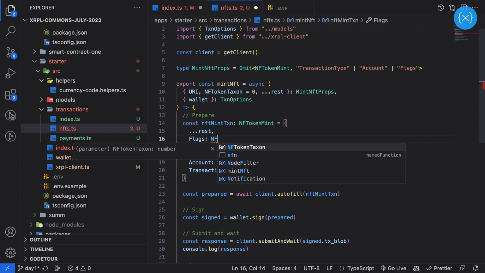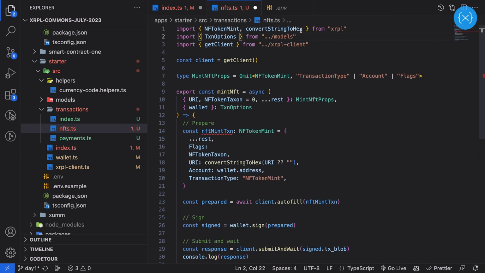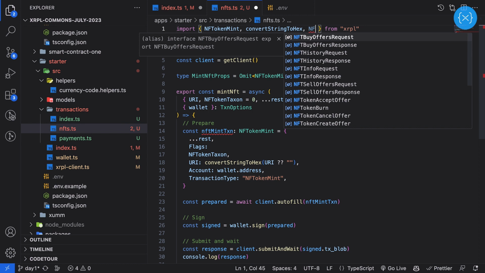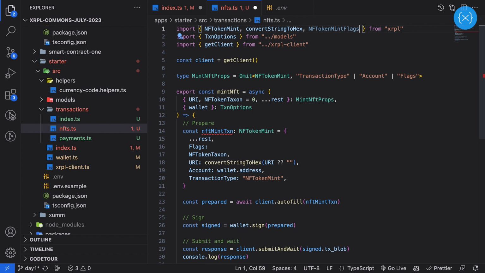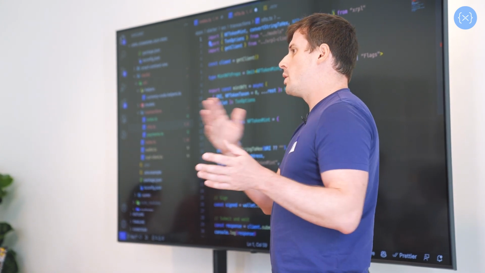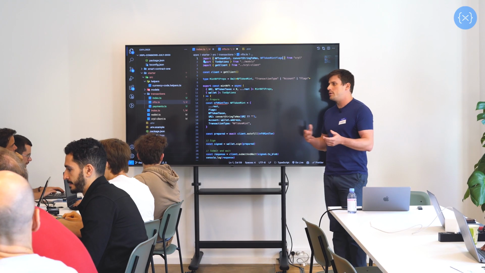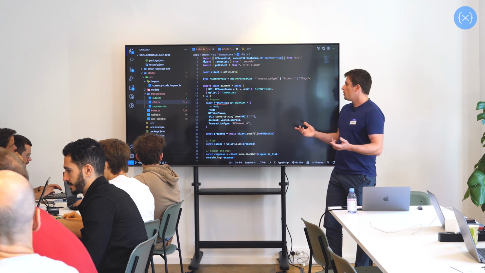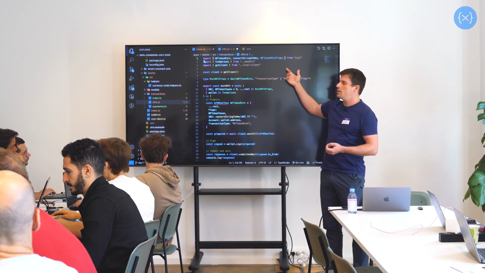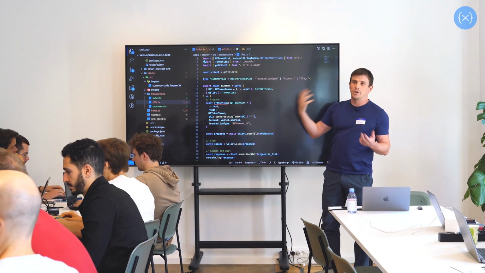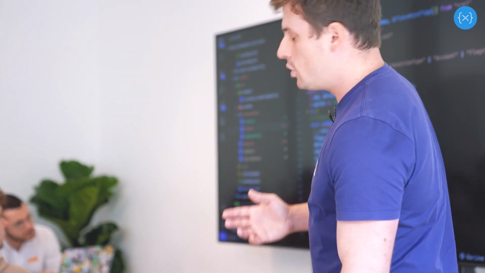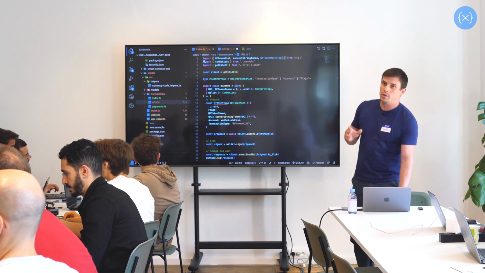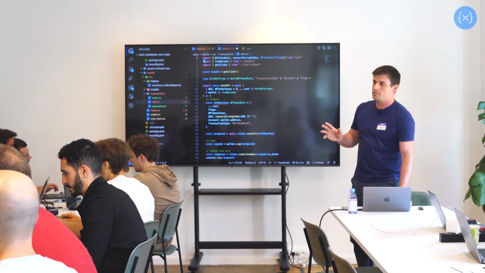Let me quickly take that. Yeah. You remember that we mentioned that an NFT can be transferable or not. Because we want to create offers after that and accept offers, we need that NFT to be transferable. I think there's an enum that contains all the flags available for NFTs. So I'm going to use this one to set the flag to 8, which means transferable. All right?